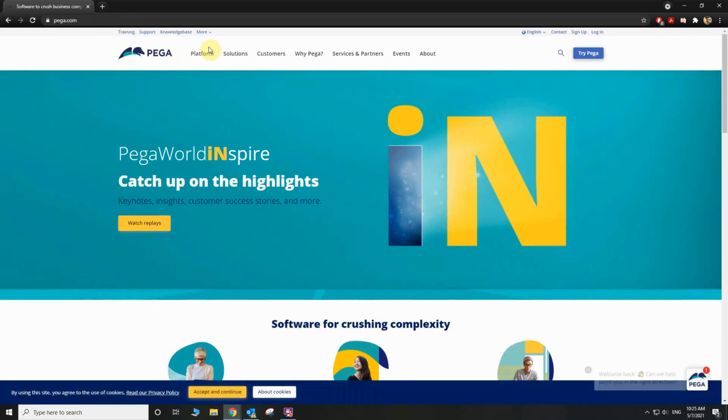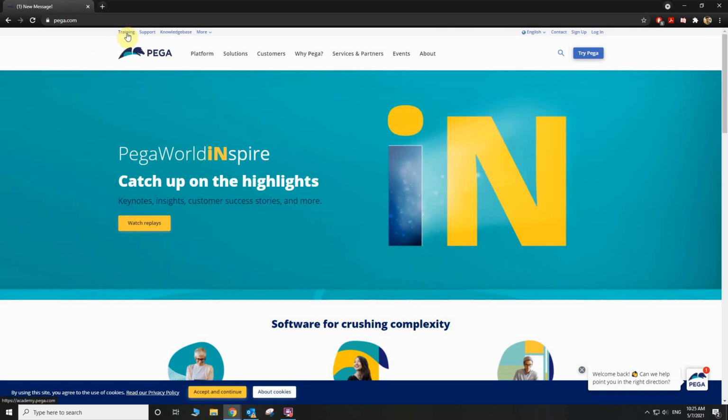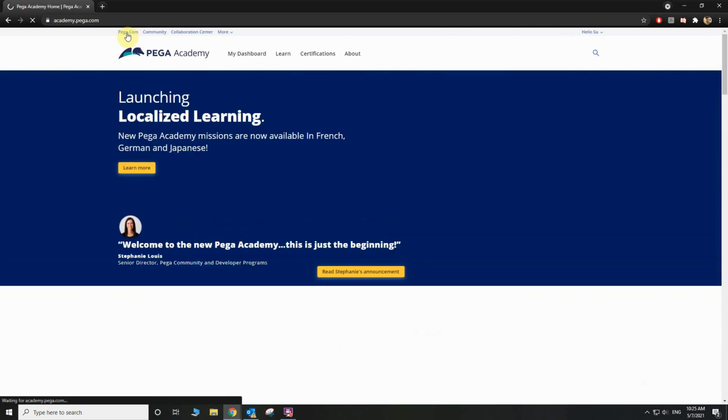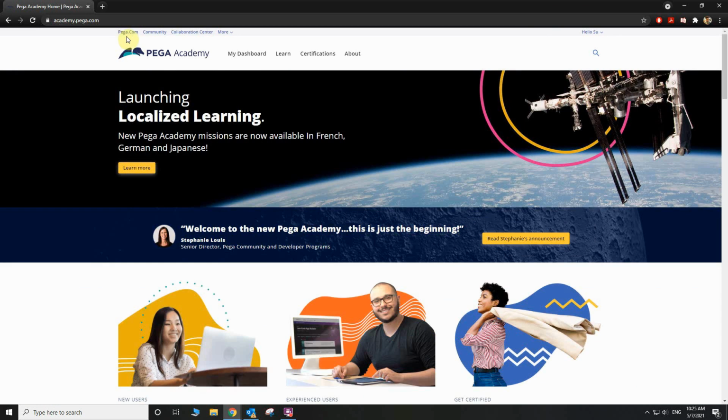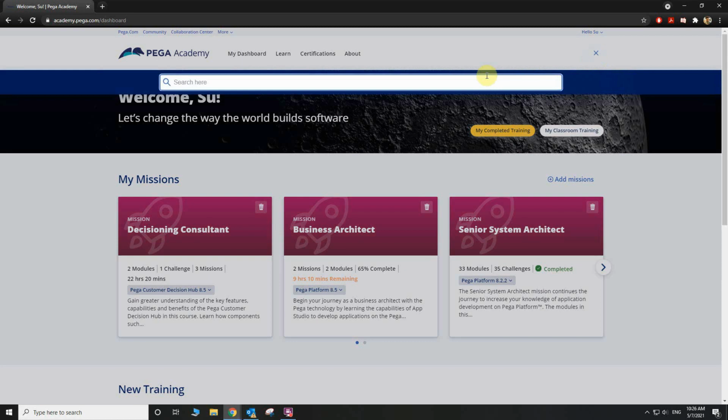And of course, you will need an account. It's free, so you just click sign up and follow the instructions. I already signed up, so I'm going to go ahead and click training. Since I already have some courses under my dashboard, normally I can just go to my dashboard and click either of them. If you are new to PEGA, you don't have any courses, how do you find them? You can hover over here and search.